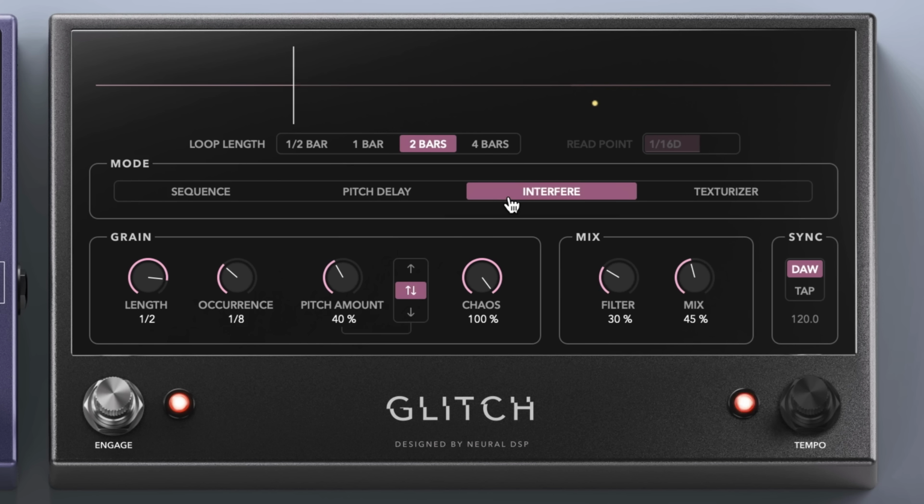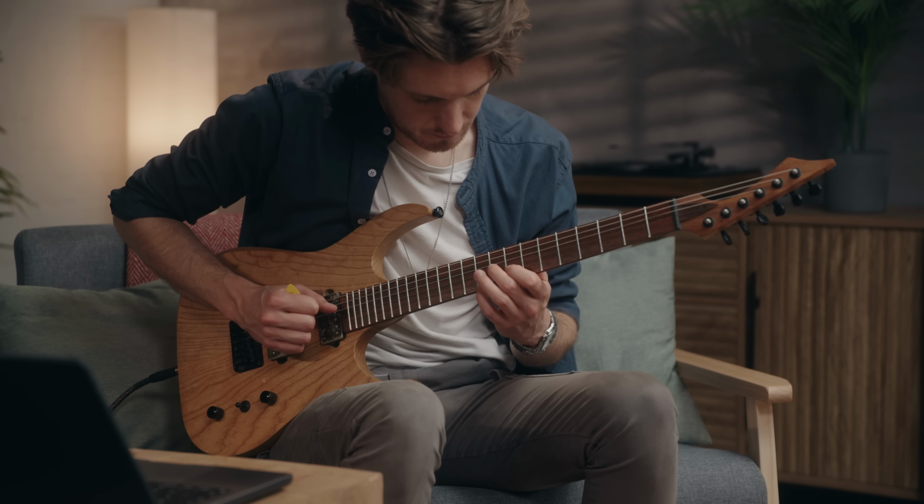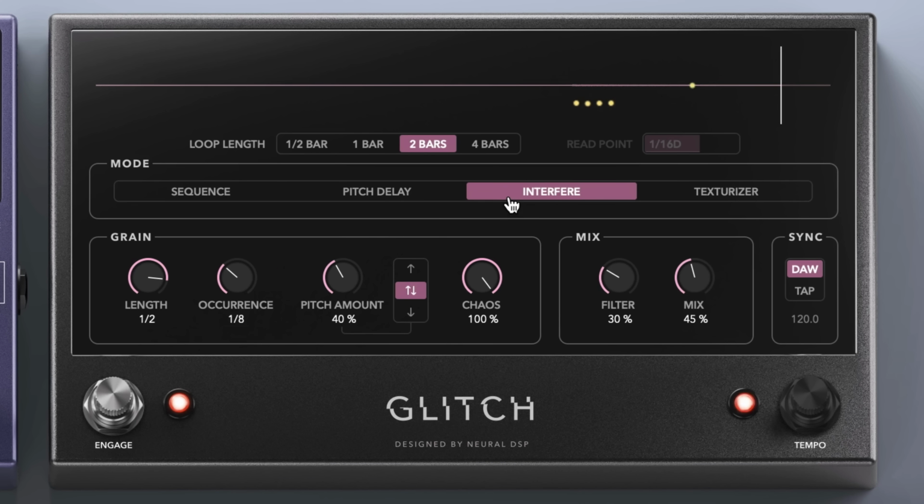Grains are shorter, randomized, and create sharp stutter-like effects that can sound like machine gun riffs. And of course, as the name suggests, we can use the glitch to get some really wild, corrupted effects.